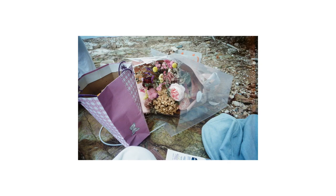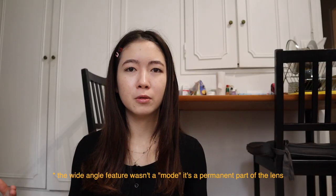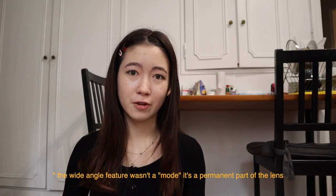The Ricoh GR3, on the other hand, was lent to me, I think the most expensive one out of all three that I've mentioned. That camera produced really good quality pictures, but it felt more like a scenic photography camera. Like, it had a wide angle mode, which is also very different from the panorama mode on the Minolta.